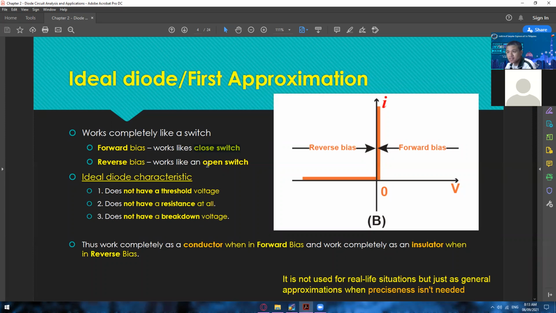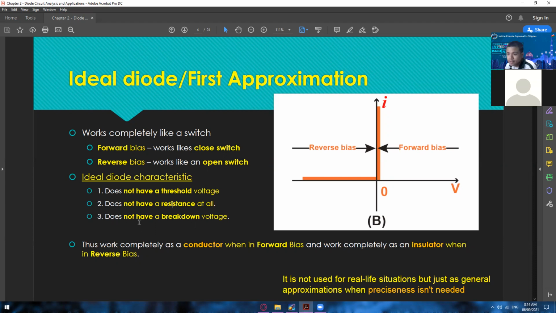So it's not just a component that works like a closed switch or an open switch. If it's working like a closed switch, it also has a resistance in it, for example 0.05 or 0.08. Mostly the resistance of a diode is less than 1 ohm, so it could be 0.5, 0.8, 0.9. But sometimes the resistance is above 1 ohm, so it could be 1.5, 1.2, 1.3.